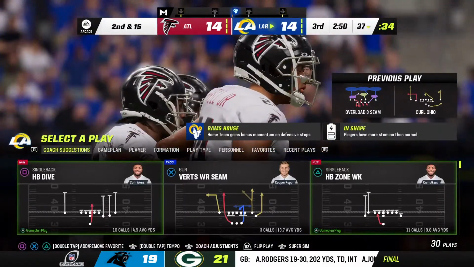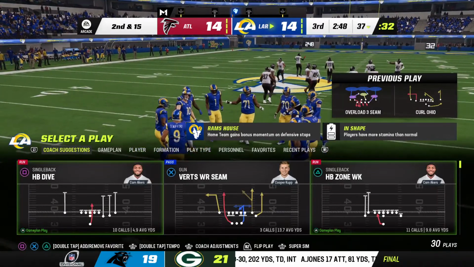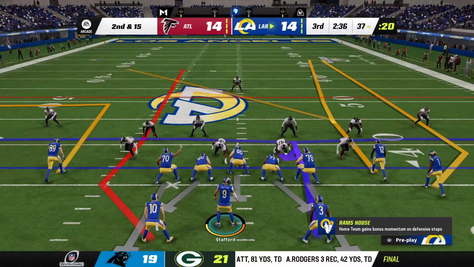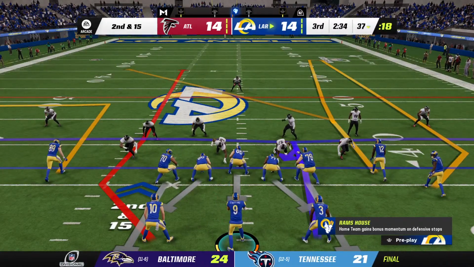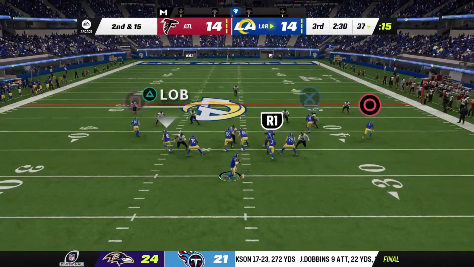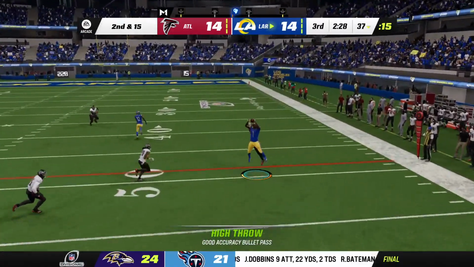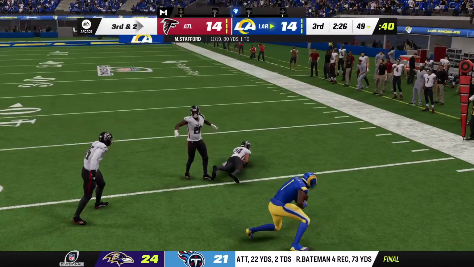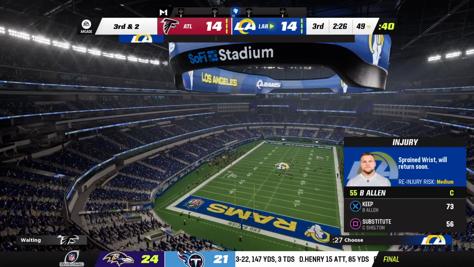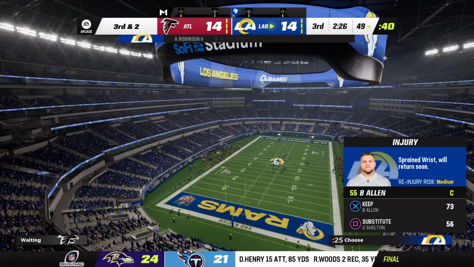When you lose that kind of yardage on a pass play, you often expect it to be a sack. But that wasn't the case there. They completed the pass. Probably would have been better off just dropping the football and making an incompletion as opposed to catching it and losing that kind of yardage. Stafford's throw pulled in by Robinson here. It's a pickup of 12, and that'll set up a third down.